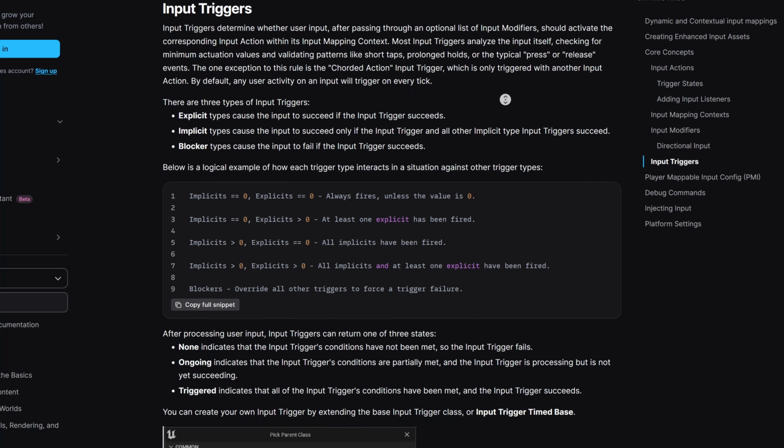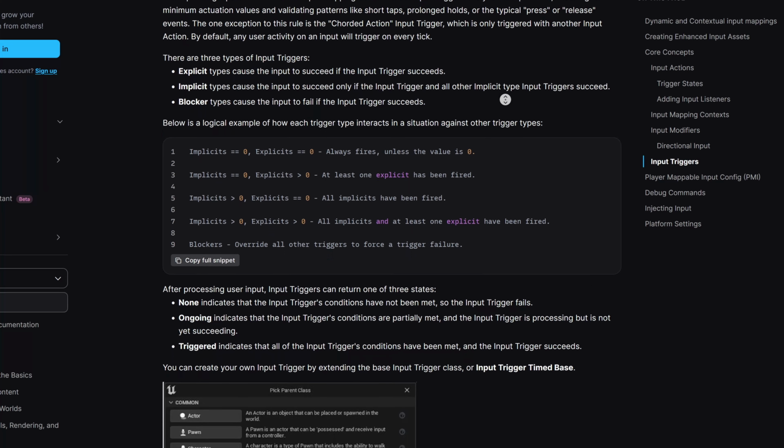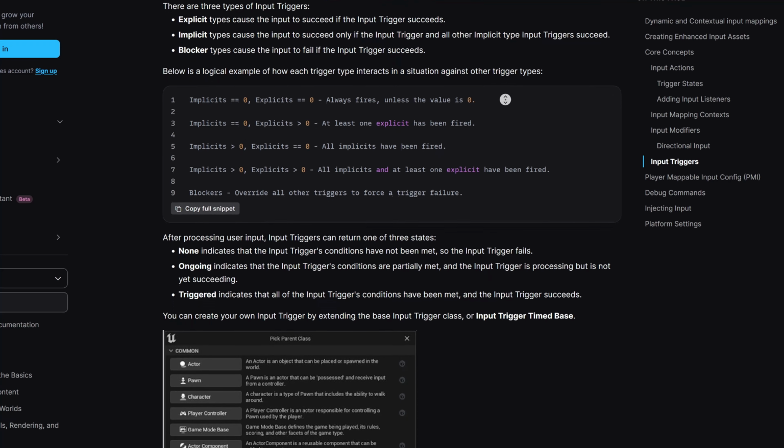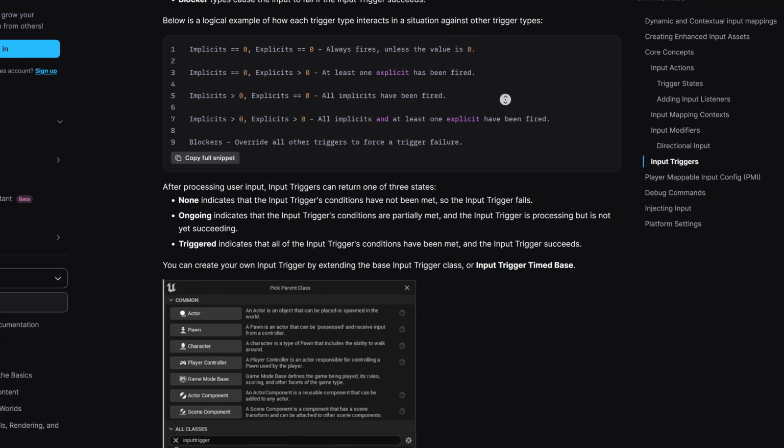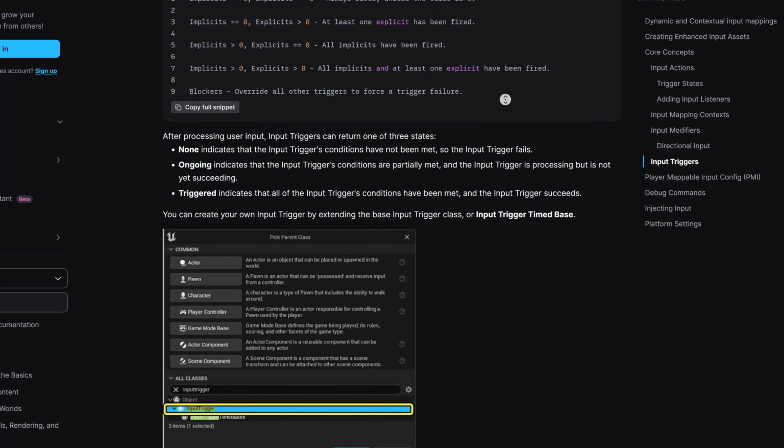And basically the aim of the Enhanced Input plugin is to provide a framework for managing multi-layered input scenarios. So let me explain here. There are three main components to the Enhanced Input plugin: input mapping contexts, input modifiers, and then the input triggers. Input triggers let you customize the way an input should be registered. For example, you can choose whether an event happens when a button is pressed, held, or released.